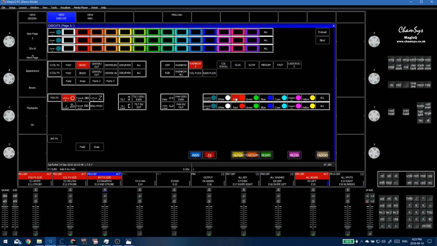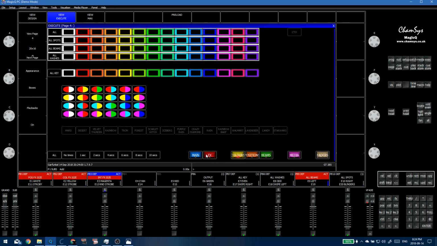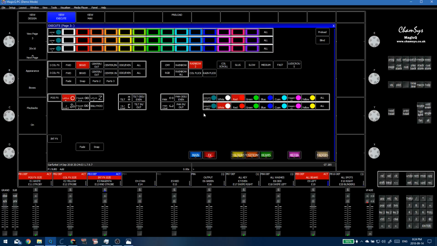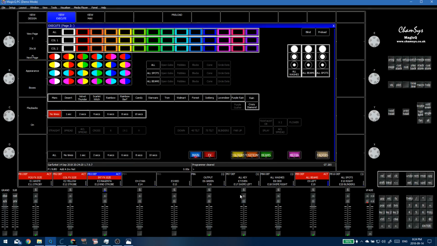So if I want to swipe to the right and I want it to be red, then actually I won't show up because here I have to set a position. Let's do splay. So now if I want to swipe, let's go over to effects, I want to swipe to white and I want it to be from left to right, then I can do that. I just select these, and because of how I made them, wait a minute, I just realized something. These aren't on the right side. There we go. So these just use the soft palettes. So now if I use this, oh wait, they're actually just named wrong apparently.